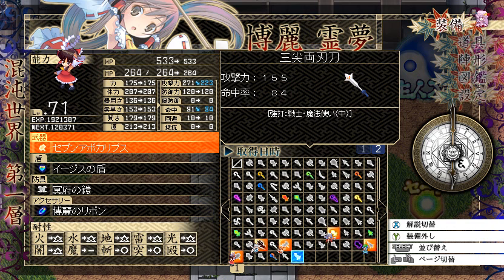Next, we have this sword here, which is really good, I suppose. It has 155 physical attack, which is pretty damn high, 84 accuracy, and has slayer effects against warriors and magicians. So yeah, that's pretty good. If only not for the fact that I already had the Durandal and the Kusanagi sword, this would have been my next choice for a sword user.